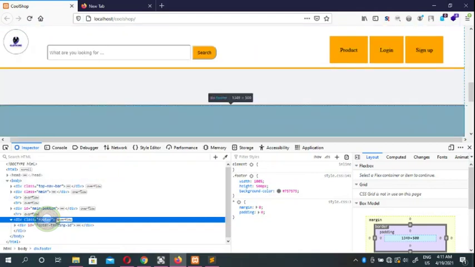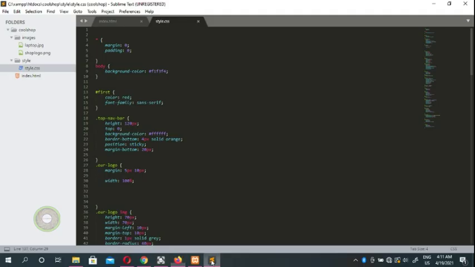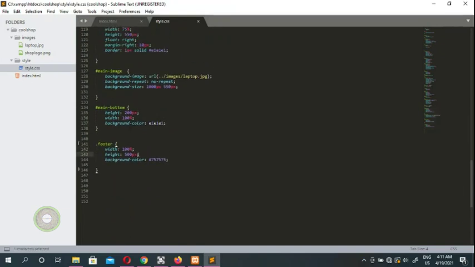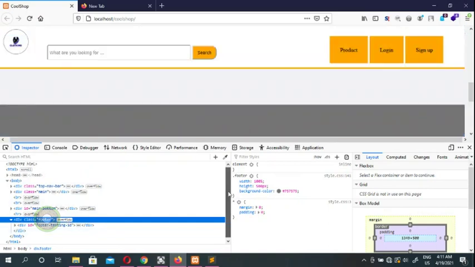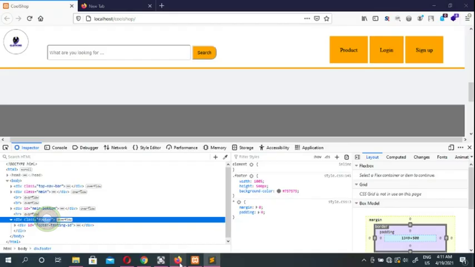If you are working on your footer and you click on the footer, it lights up, and you see that this is a footer with 100% height and 500 px. If you look inside your CSS, you see it's exactly the same writing here. This CSS is styling your footer, and the browser has all these instructions here. You can see the background color is 757575, and it's 757575. It means it's the same code.